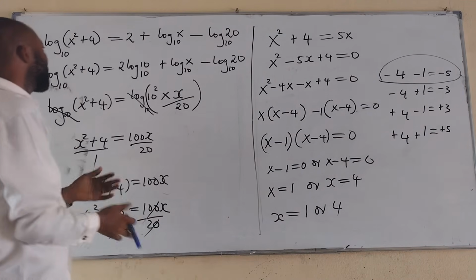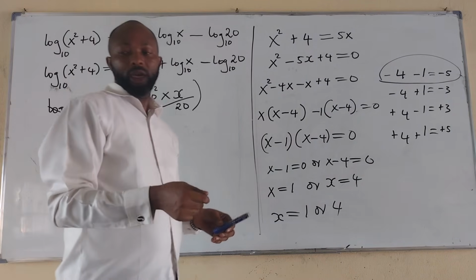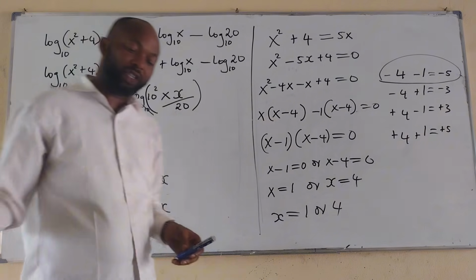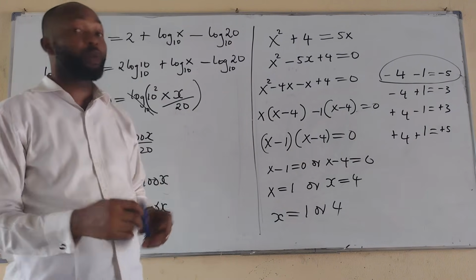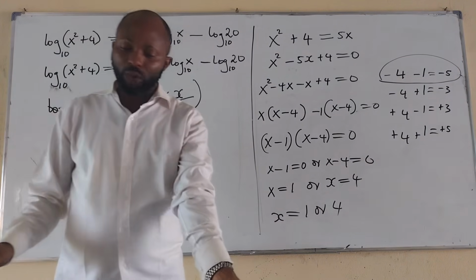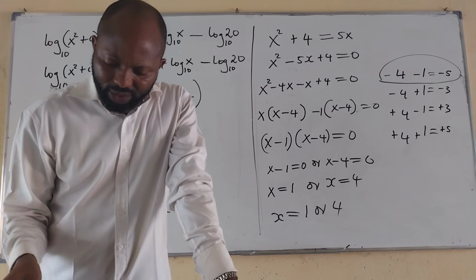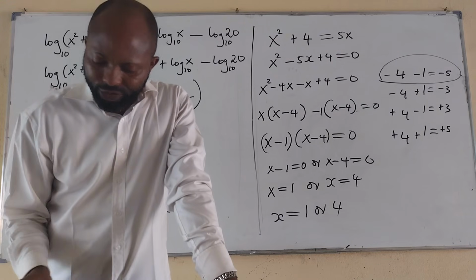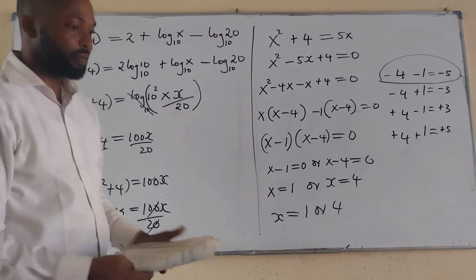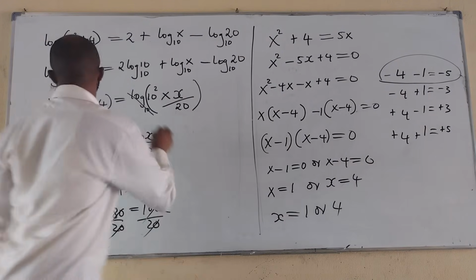So this logarithm has to take us that far to get into quadratic, and we have to be conversant with the various topics that are associated with what we're dealing with, otherwise we'll be stuck in the process of solving them. So that is what we have there. We're just going to take maybe one last one and call it off for the day. Yeah, I think so. At least we've been able to cover the basic things. So let's take this out.